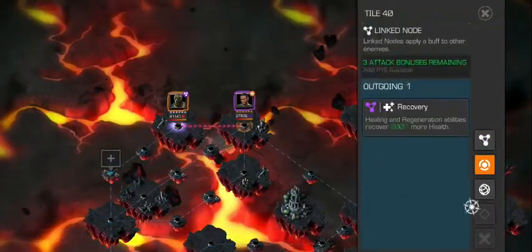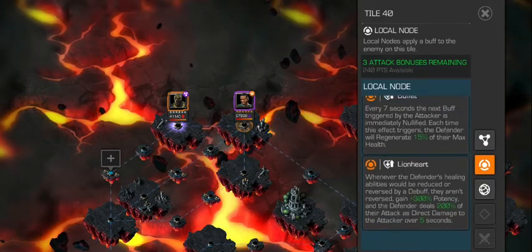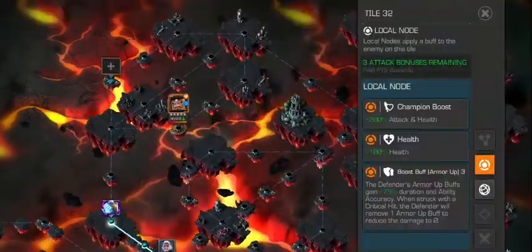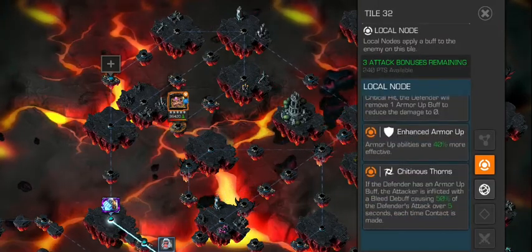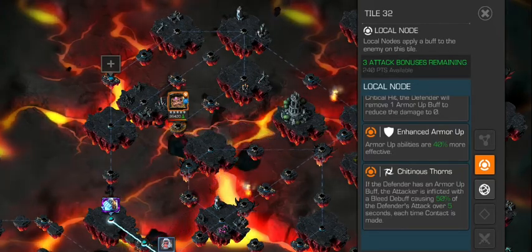The first path is not so much different from the old war version. With Buffet, they added a Lionheart here, so Void definitely cannot be used for this path. And on path 3 of section 2, there is Chitinous Thorns. This is a new one that Kabam added on path 3.